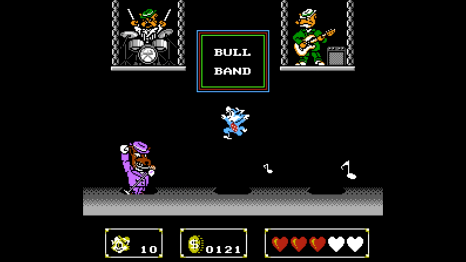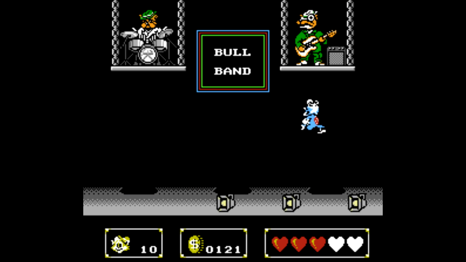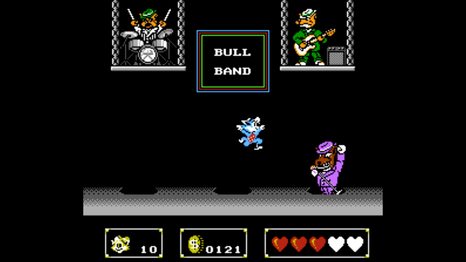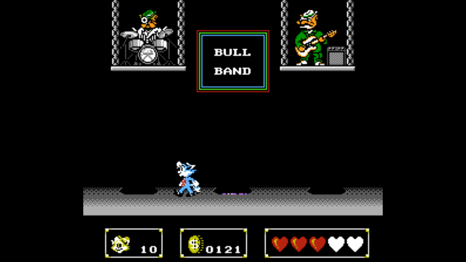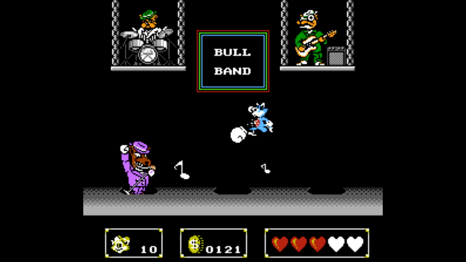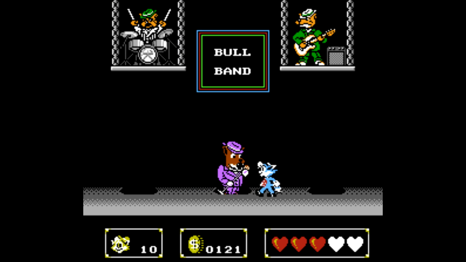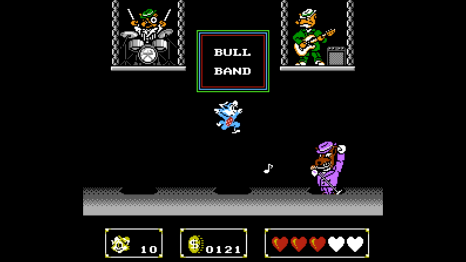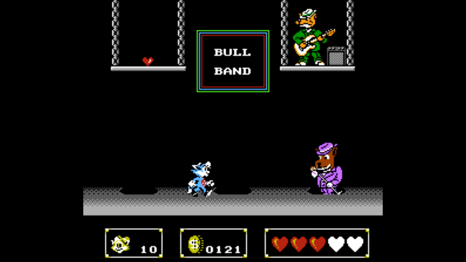Next up, we have a rematch against the Bull Band. We're going to do the same thing that we did before. We have the members that we're going to attack, as well as watching out for the main lead singer here that's going to shoot his notes out at us, as well as we have to watch out for the falling lights that consistently keep happening. I honestly think this is one of the tougher fights just because there is a lot going on and you have to do a lot more than some of the other boss fights.